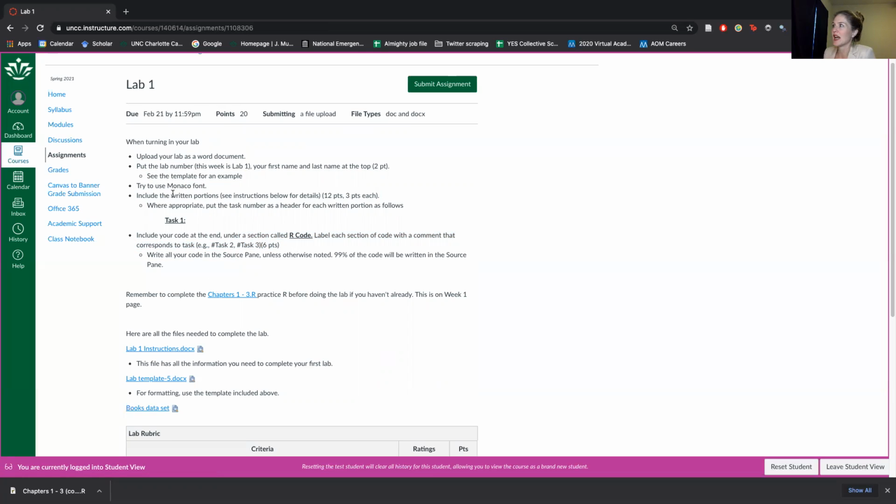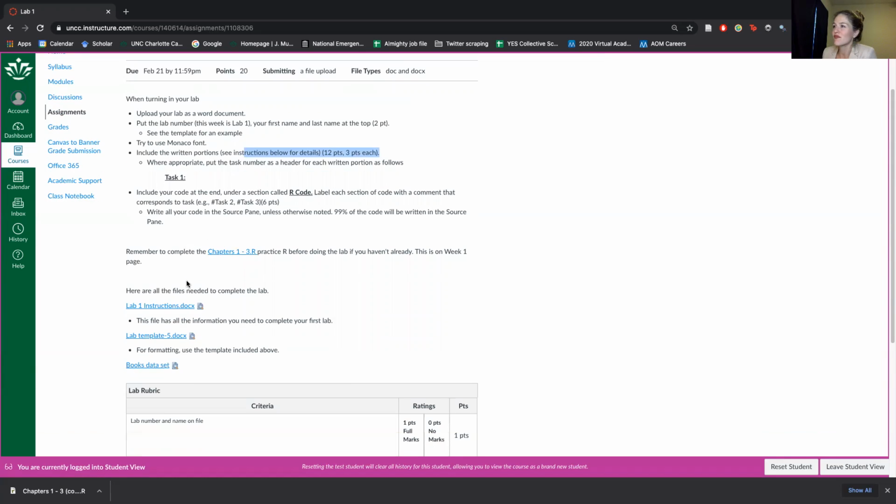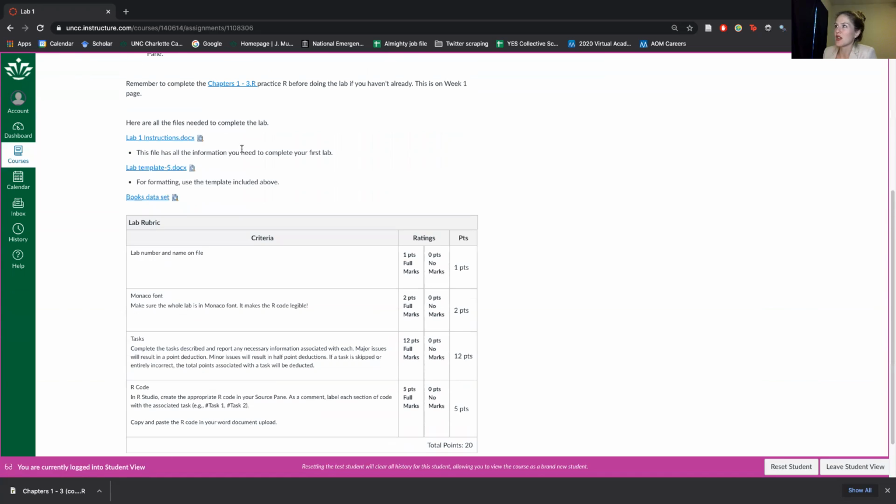And then the written portions, sometimes the tasks for each lab will have written portions, and sometimes they'll just be in your R code. So that's another reason why you want to upload that, because sometimes I don't need you to write something. I'm just wanting you to do something that doesn't have a written version of it. Okay, and then when you do the labs, I have this in another video as well, but you click on the instructions. There's a template for how you can upload your assignment. And then for this one, again, I have another data set for you, like I did in the practice R, that you'll use.